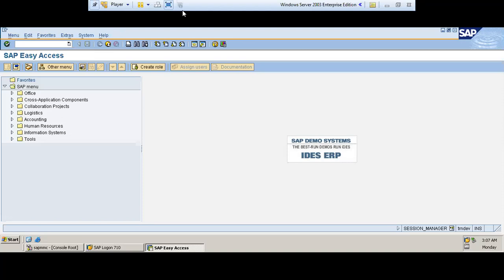Now, a controlling area identifies a self-contained organizational structure for which costs and revenue can be managed and allocated. Now, of course, like I've said, we are going to introduce management accounting, and controlling area is actually a cost area and it has its own structure. So at the end of the day, if you want to look at how costs have been managed so far in your organization, depending on how you customize your controlling areas, you can actually do that, because as a self-contained structure, you can manage cost and revenue that you tie to a particular cost center. Because when we talk of profit center, you will know that there is cost center, and cost center is where cost is actually generated.